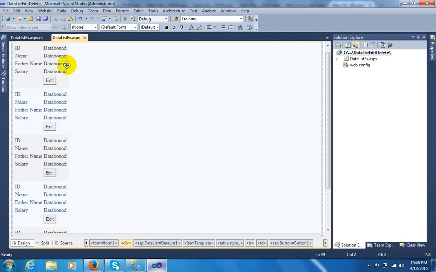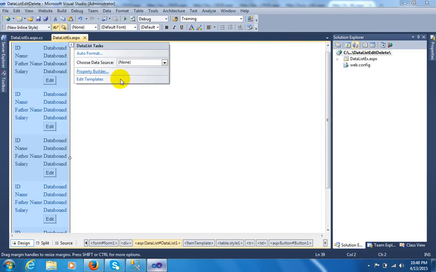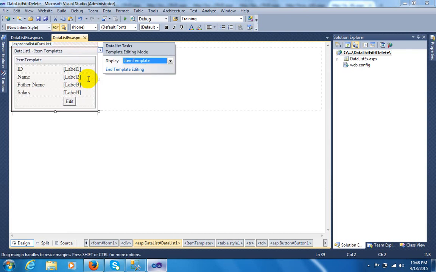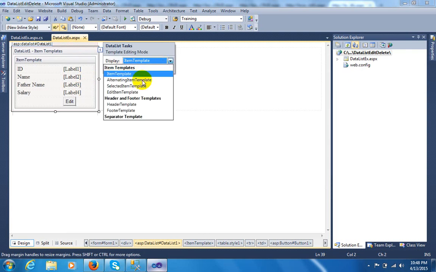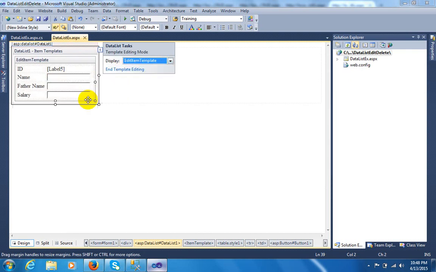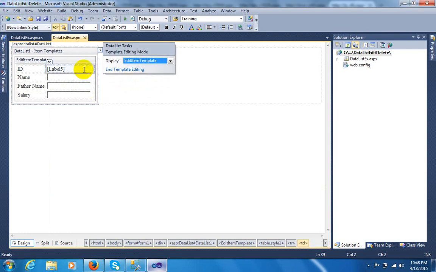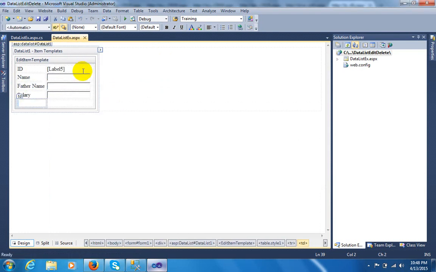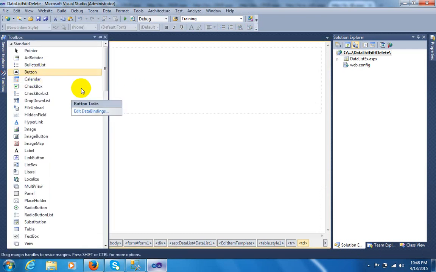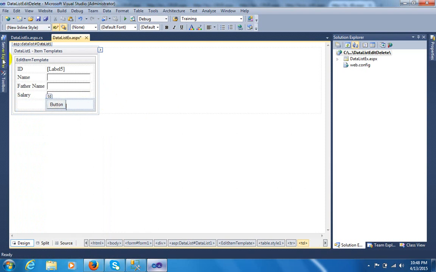So in the edit item template I have to take two buttons. Go to edit templates, then go to the edit item template. Just take them like this. Take a button which is used to update your records, and the second one is cancel.